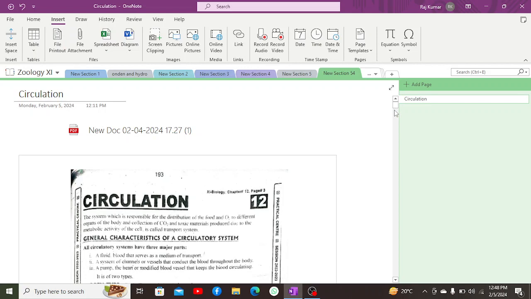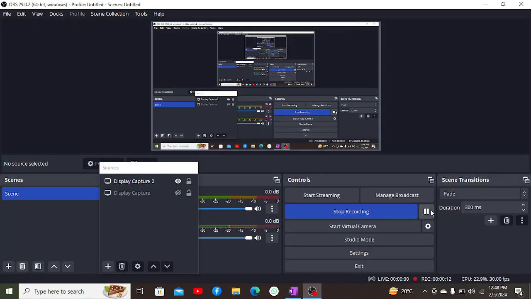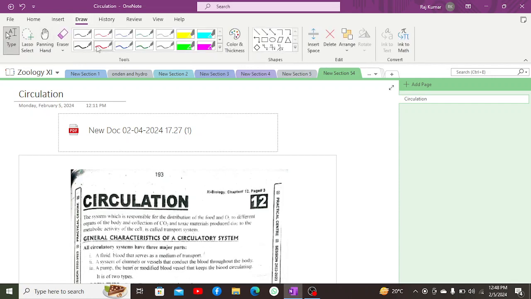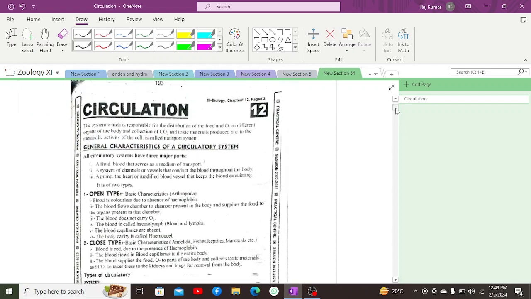Here is the topic which is important to be discussed. This is a topic which we are going to take a one shot of, the topic which is circulation. Here we are going to discuss each and everything. So, first part, coming to what is circulation.